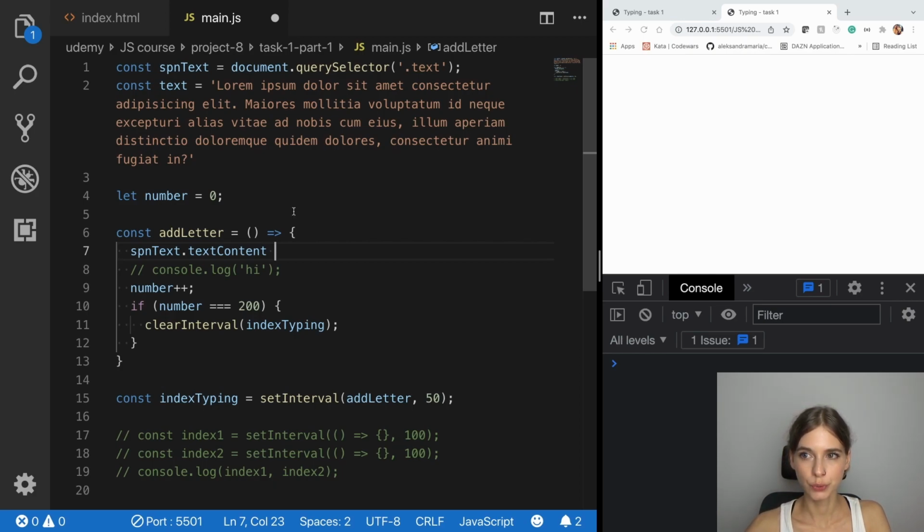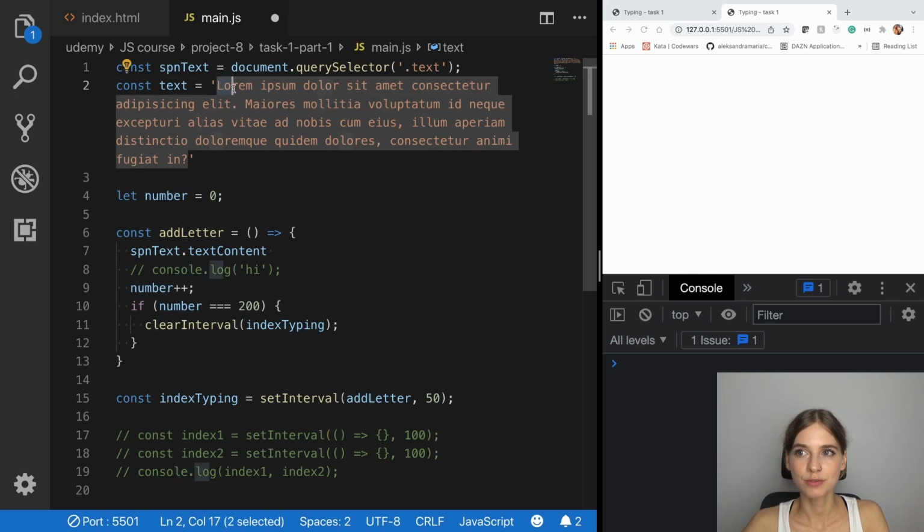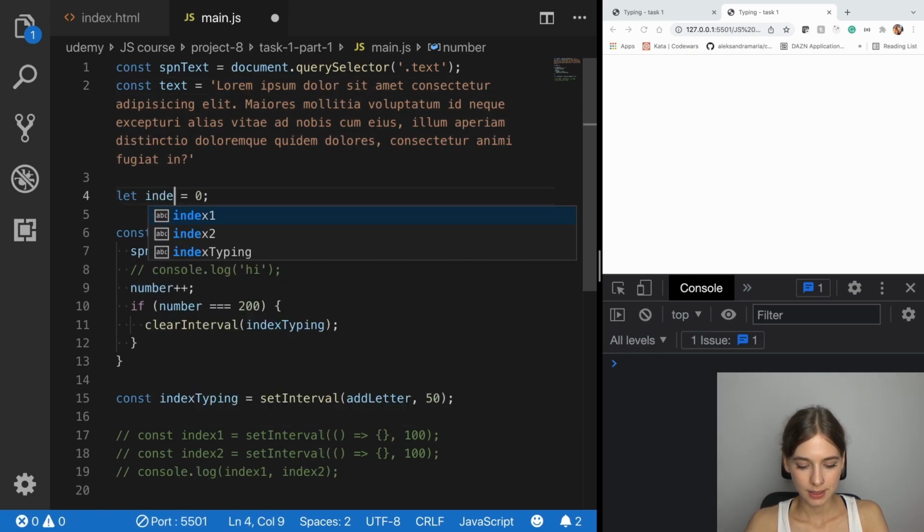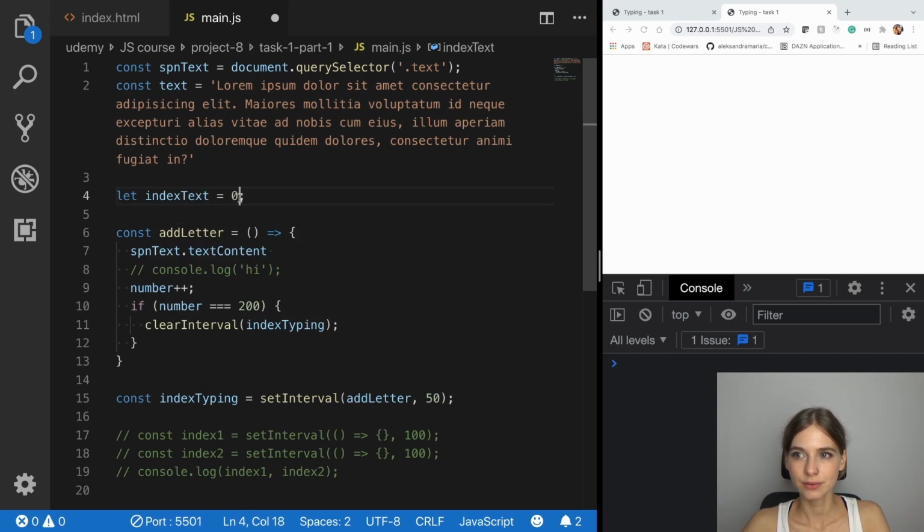So instead of a number, we're going to create a different variable. We want to be able to access every specific index of our string. So we are going to call it index text, again starting from 0.